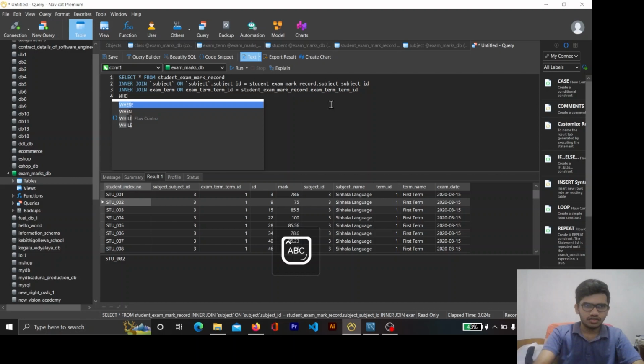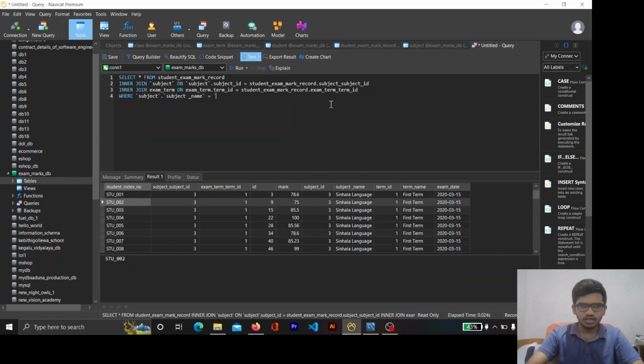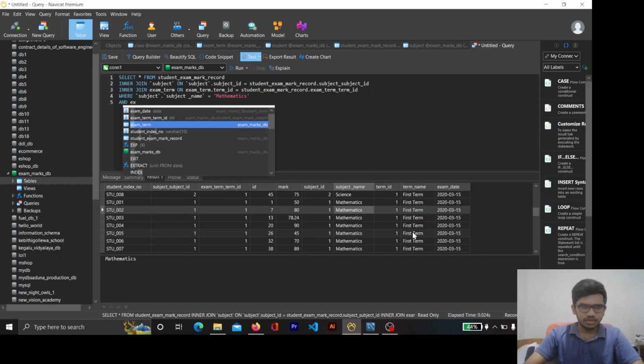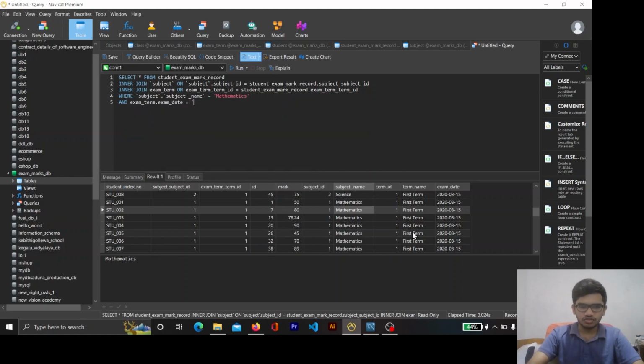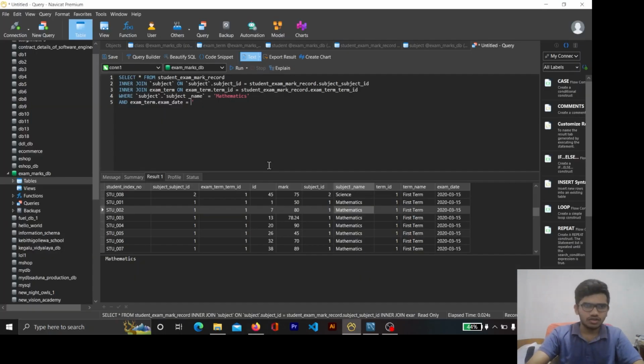Where subject dot subject name equals mathematics. Let me copy this from here, mathematics, and the exam term, term name, should be equal to first term.